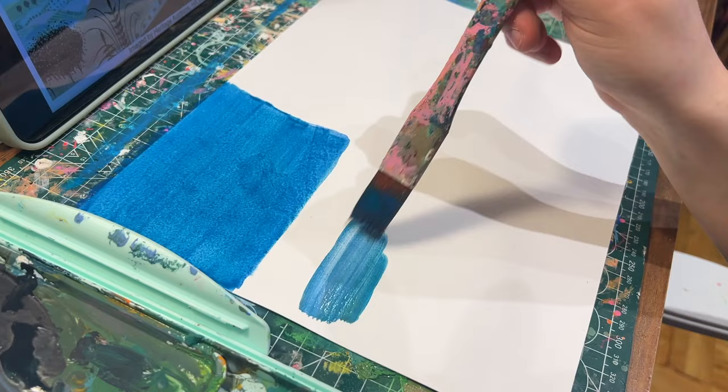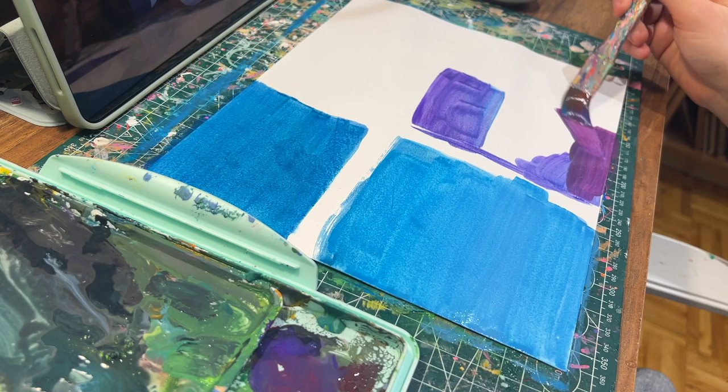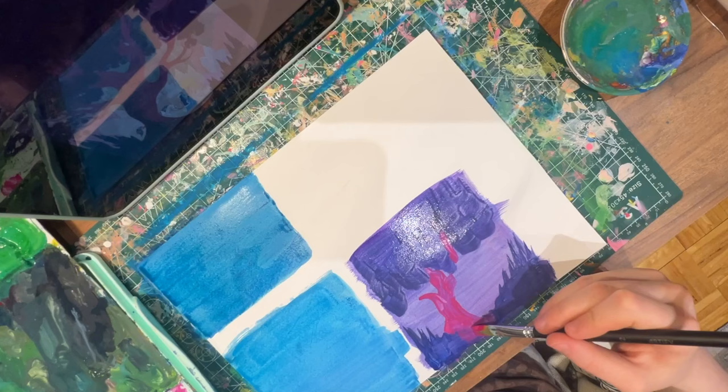You think that the simpler something is, the easier it is, but a lot of times the simpler something is, the harder it is to achieve. And I guess it's the same concept where you have to know the rules to break them. I'm definitely not at that point yet. This was very good practice for me.